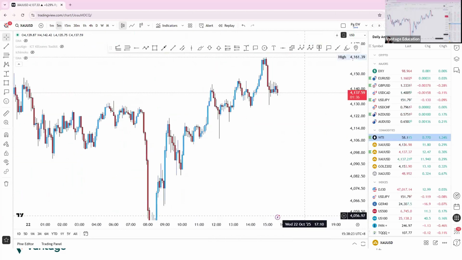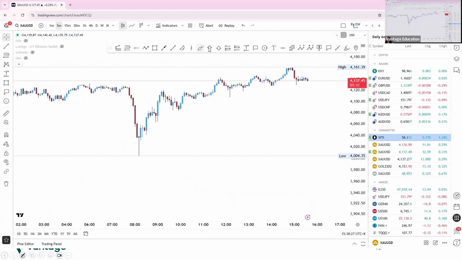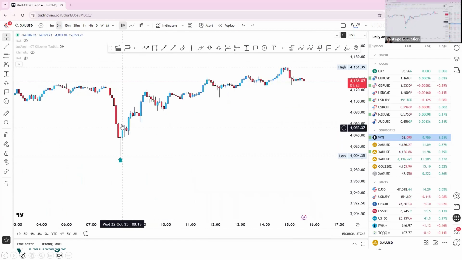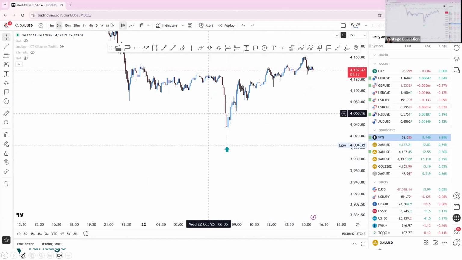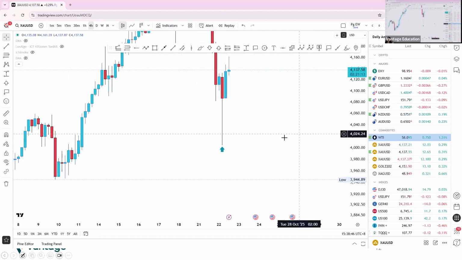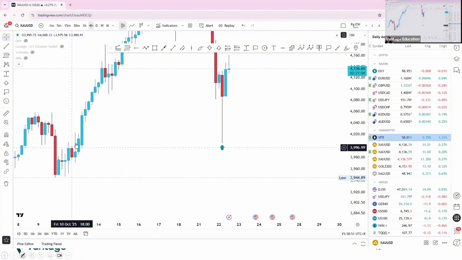Which is here. Then you see the confirmation. Did you see the confirmation over here? This is your confirmation, this candle. And from that, price closes with a bullish engulfing, comes into the box and then rises. This is M5. You will see the confirmation in M5, and at this level you can't see anything, right?